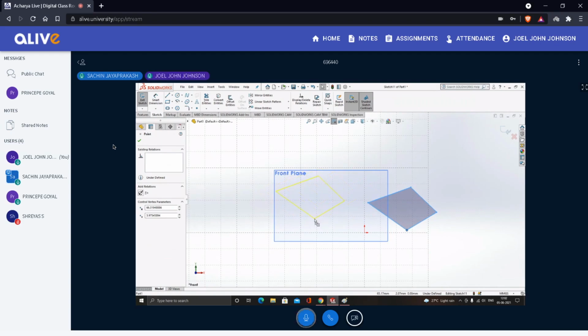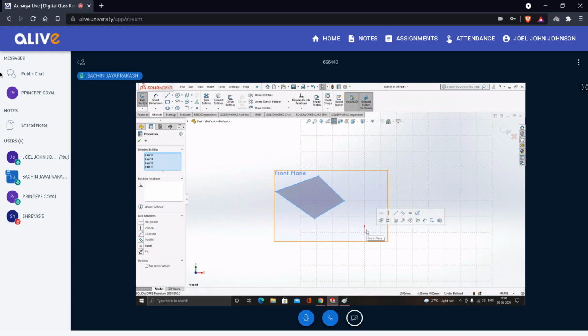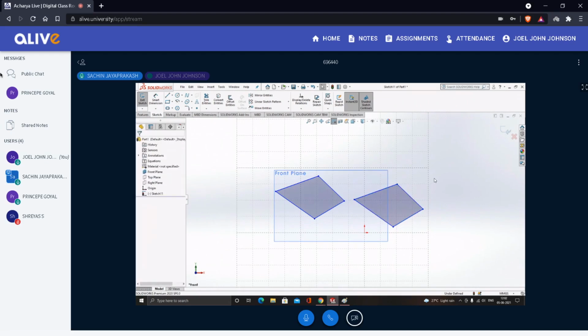If you just want to move, release control and then release the mouse so that it is placed there. If you want to move and copy, same procedure: hold control, pick a reference point and move it. Now don't leave control, just leave your mouse button so that it copies from that point to this point.